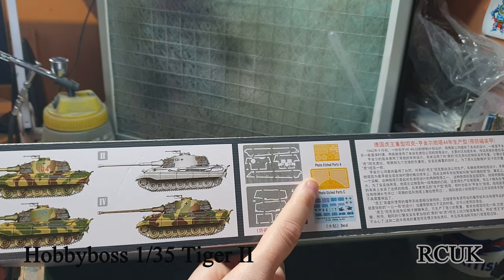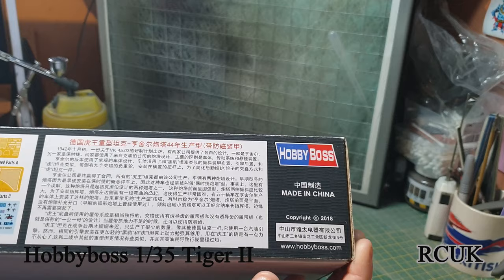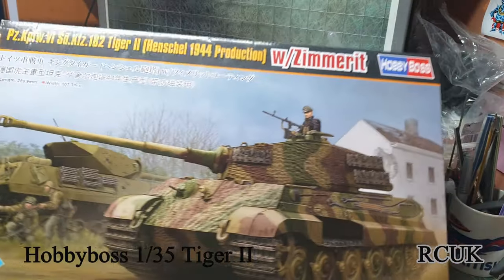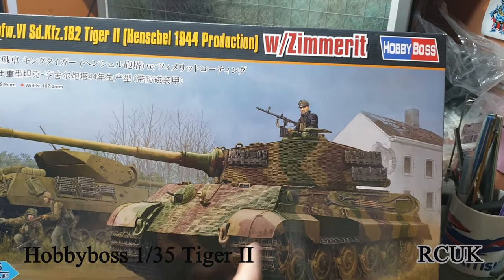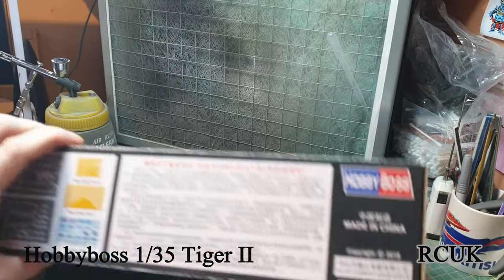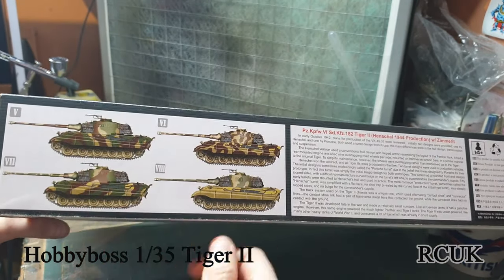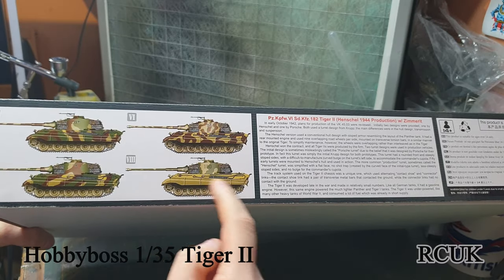You get zimmerit, which is done in really thin plastic, decals, and photo-etch for your grills. The kit was released in 2008 by Hobby Boss. The first version had pretty much the same box art. They re-released it with new parts and released this kit five times in one year. The kit number is 84531. There are more schemes including typical camouflage versions - a red and brown camouflage and a camouflage turret with a yellow base.